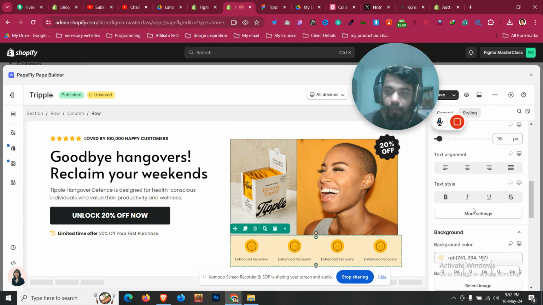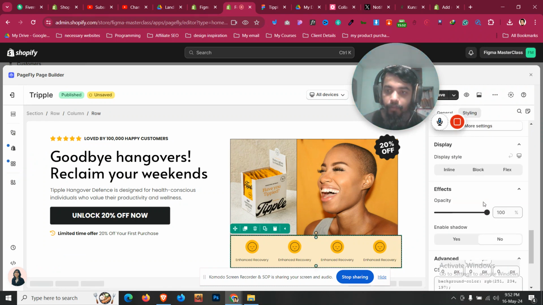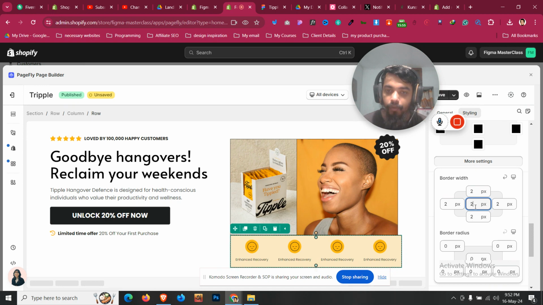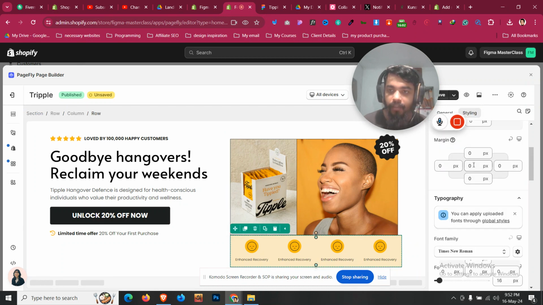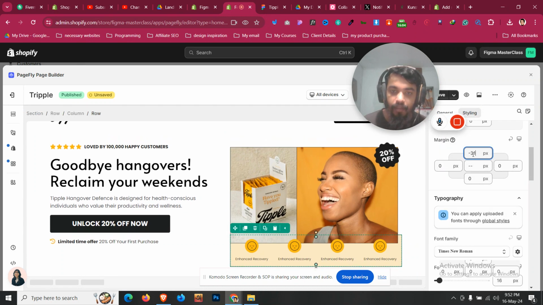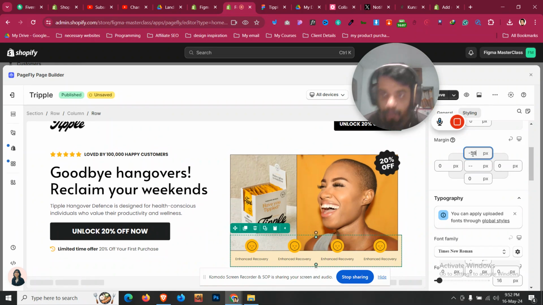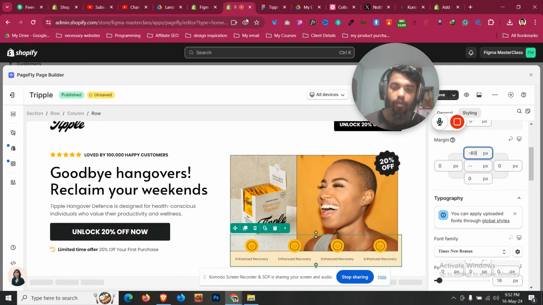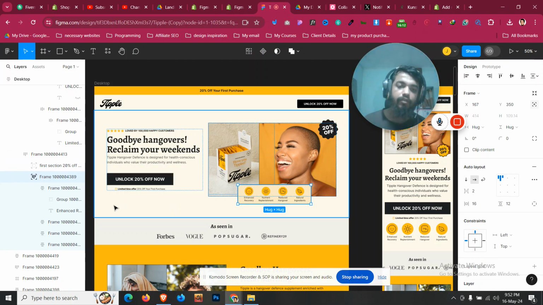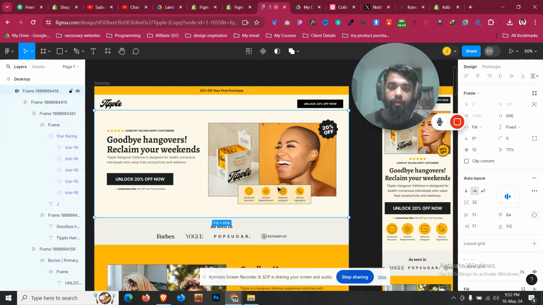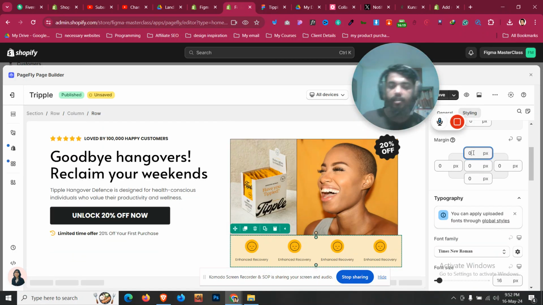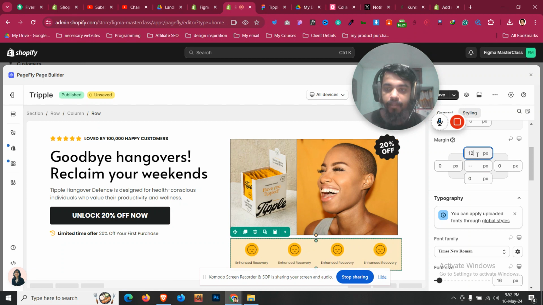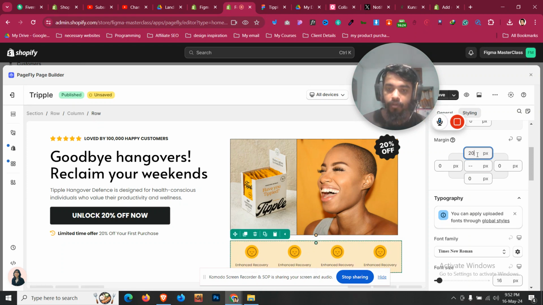Click on the row and then go to border, give some border and make it solid, border one. Okay, good. And then for this row, if I just leave some minus margin, as you can see, it is taking place, but it is not working properly. It is not visible on top of the image, right? How can we do that, so the image shows on top? First of all, let's make it 0. Let's give some margin, something like this, so it looks good.